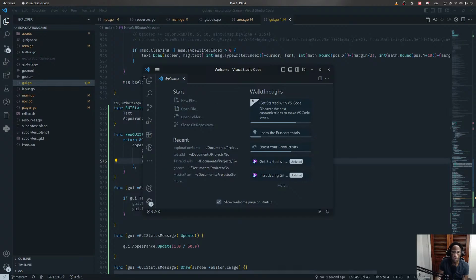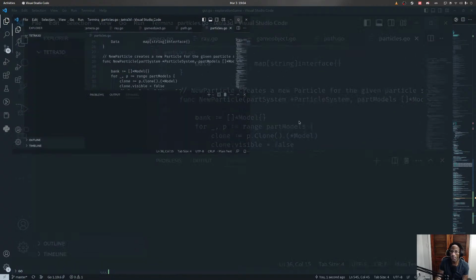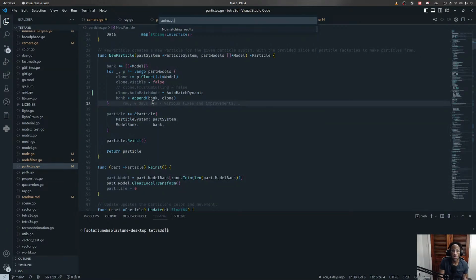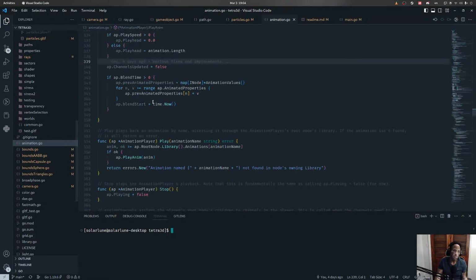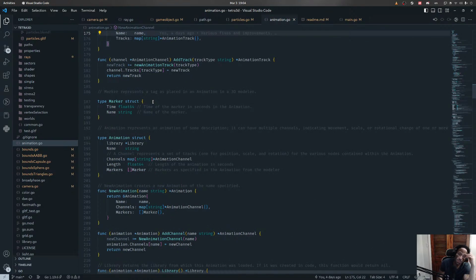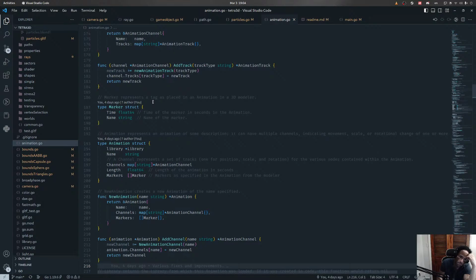Bro, why would it open the file menu just to close it in my face? Alright, so yeah, this is how the animation system works for Tetra3D. It's not perfect, but this is how it works. An animation is basically an object. It just has channels.